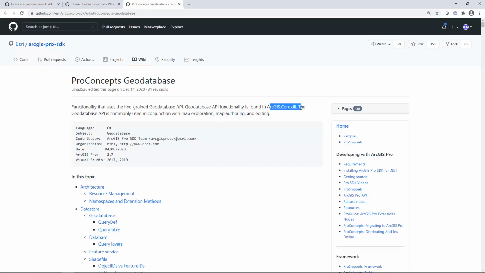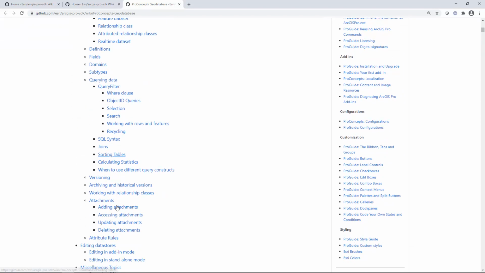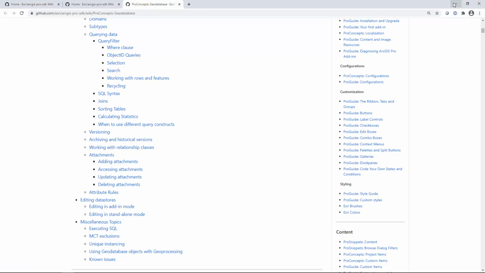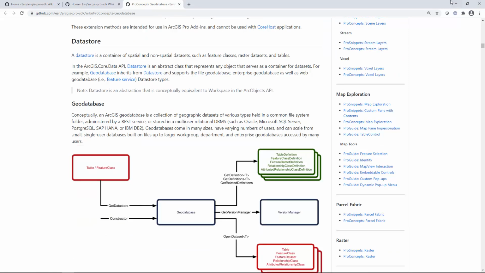And this is found, as we were just talking about, in the ArcGIS.core DLL. And it's commonly used in conjunction with map exploration, map authoring, and editing. And this document has a full introduction to all of the different capabilities of the API with code snippets and how you'd use it.